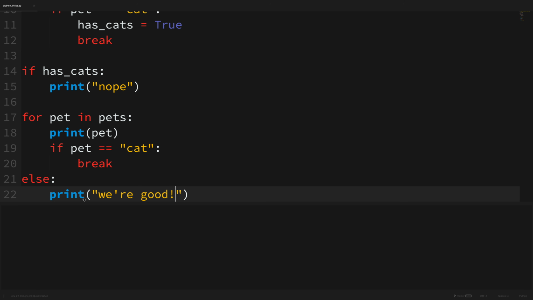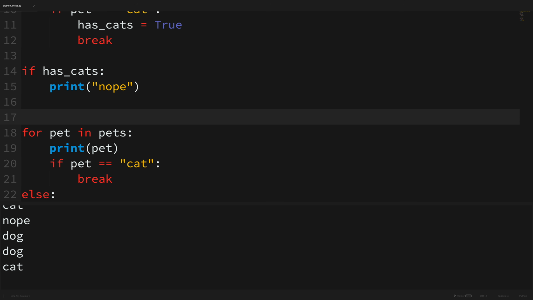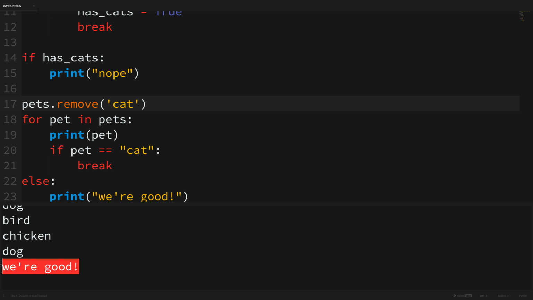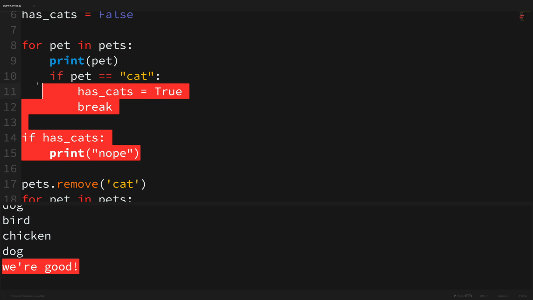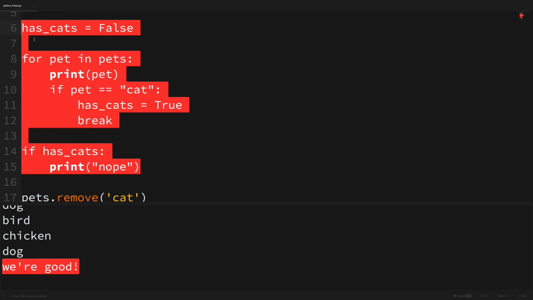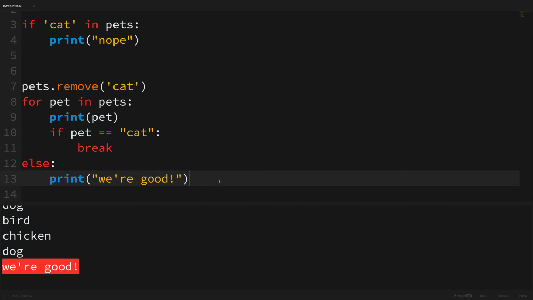So this is not going to run because the person has cats, but if before this we said pets.remove and passed in cat, you can see now we get we're good because we removed the cat. So basically how this structure works is if no break is hit throughout the entire loop, then this else will be executed. It's a little confusing and not really used a whole lot. However, this could save you the need of having a flag variable because we can basically get rid of all of that code and replace it with this here.